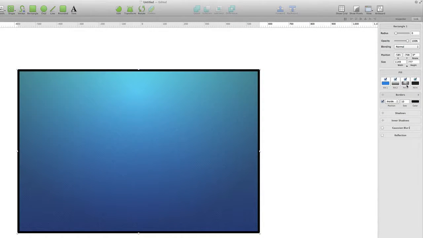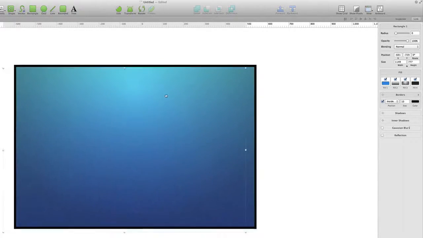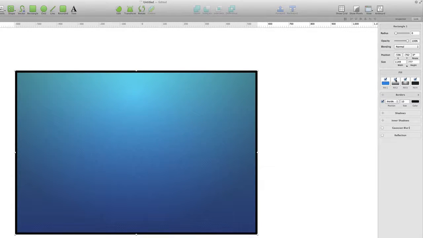Now you'll notice over here in our palette that there's no more add button. Essentially, we've hit Sketch's limit for how many different types of fills can be applied to an object. I don't know if that's for memory reasons or it's just a program limitation, or if they said, you know, that's probably not the way you need to be doing it. You could achieve this look several different ways. You could just make an image that looks like this and fill it with this image. There's other ways to get this look. But we have all these fills, and maybe I say, oh, you know what, I'm not interested in seeing what the initial gradient looks like, and I'll turn that off.